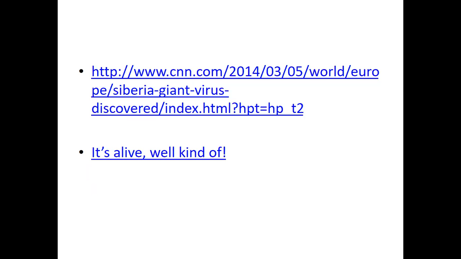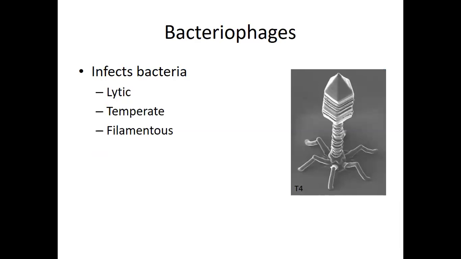I'm not going to test you on this, but these are really cool links, because remember I told you you can't see viruses under a light microscope. Turns out that's a little bit of a lie. As the permafrost layer up north has been thawing, we have been discovering giant viruses that have been trapped in the permafrost for a long time, and they're actually big enough to see with a light microscope.